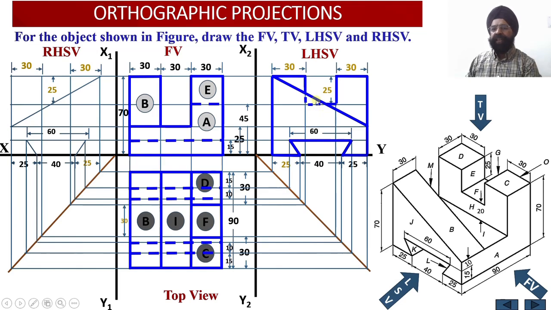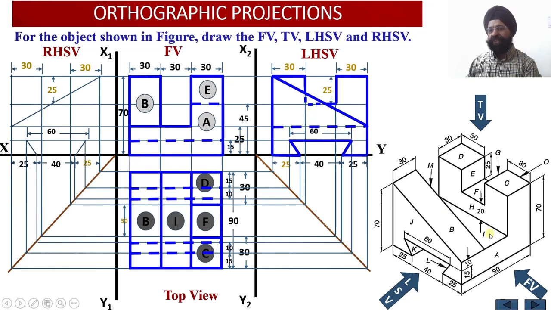So please check this portion of this rectangular slot. This portion of the rectangular slot will be viewed by the observer as a hidden line, whereas the rest of the solid which is available as surface J will be visible to the observer as the object line, right? So these are the projections of the solid.